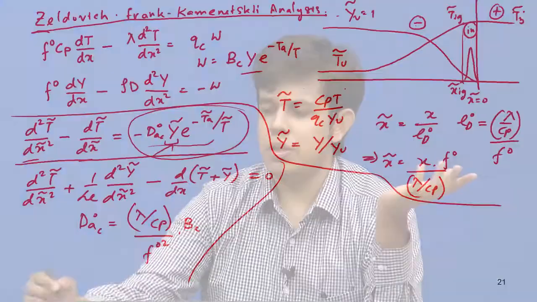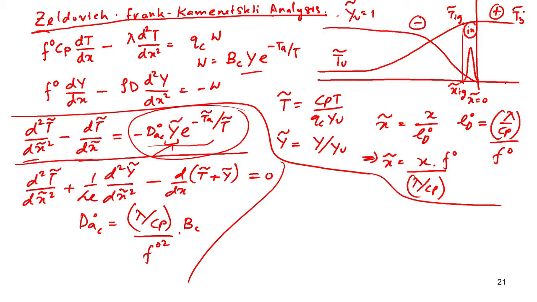So there is no reaction taking place in this minus zone, and there is no reaction taking place in the plus zone. So in these regions, if we integrate from minus infinity to x tilde, then your right hand side w is equal to 0. Similarly, if you integrate from x tilde to plus infinity, then also your w is equal to 0. All right. So if you do that, what do you get?